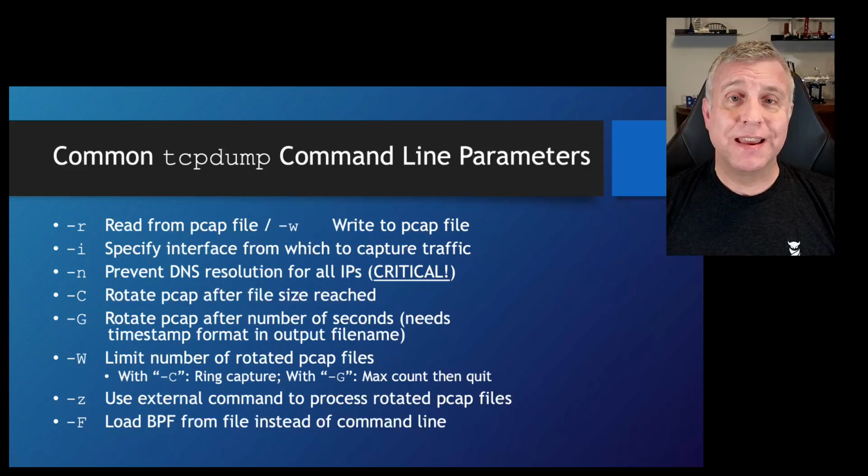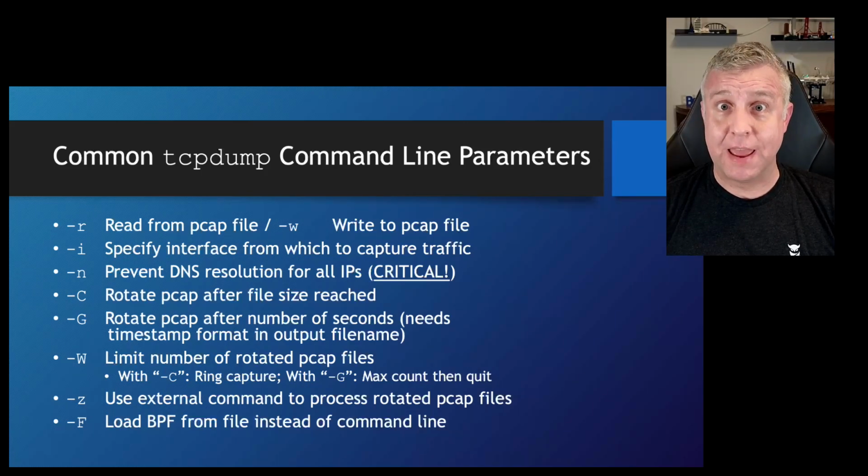Now, if you're using time-based rotation, the -G option, it's going to behave a little bit differently. If you specify the -W option, it will create that many files and then it will quit. So let's say I'm rotating every 24 hours and I want to keep 14 days. I would say -W 14. I get 14 files and then it ends.